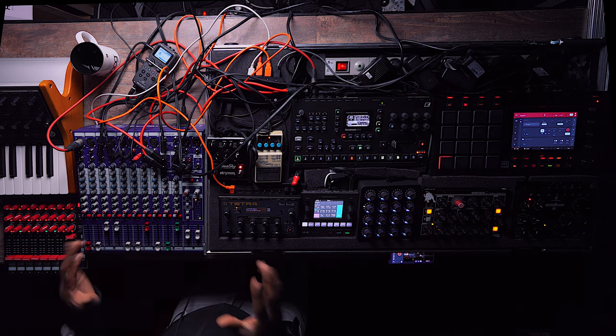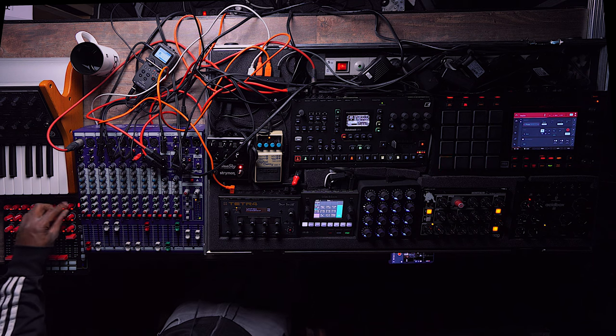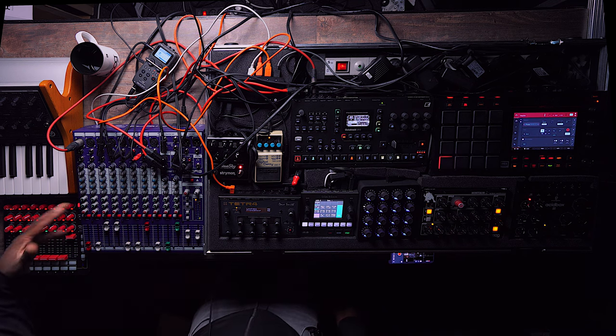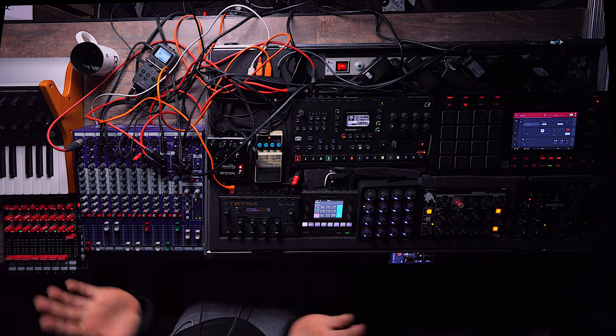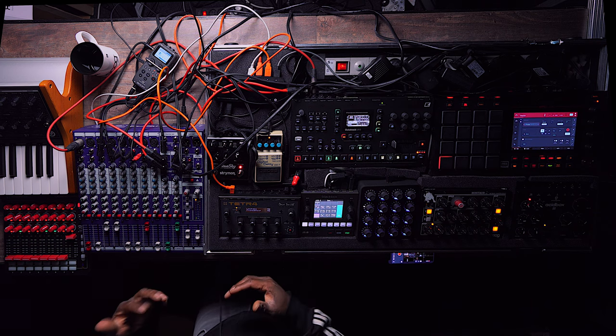2, 3, 4. Okay, so that's all cool. So this thing is a hypnotizing thing that acts as a lead. Now, once I enter the music in, it will be embedded. Those frequencies, I set the filter in such a way that it just falls away in the back of the music, but when you need to hear it, it's there.